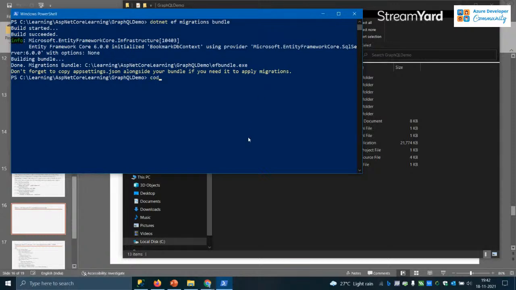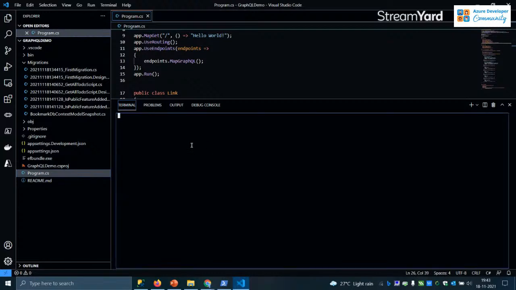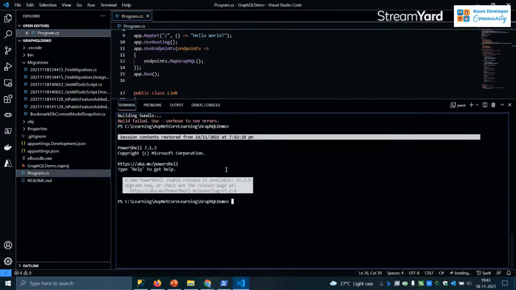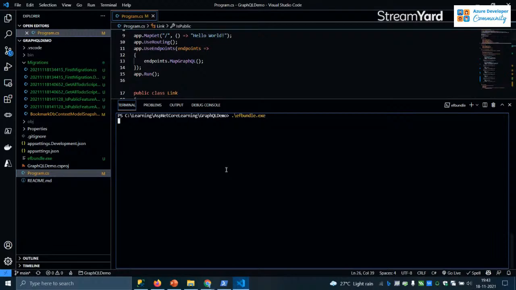If appsettings is there, you don't need to pass the connection string, otherwise you just need to pass the connection string.